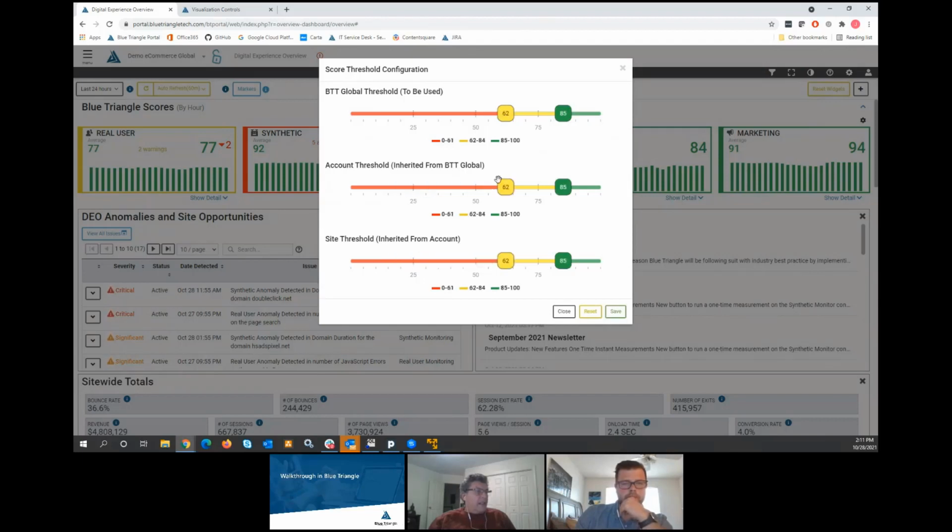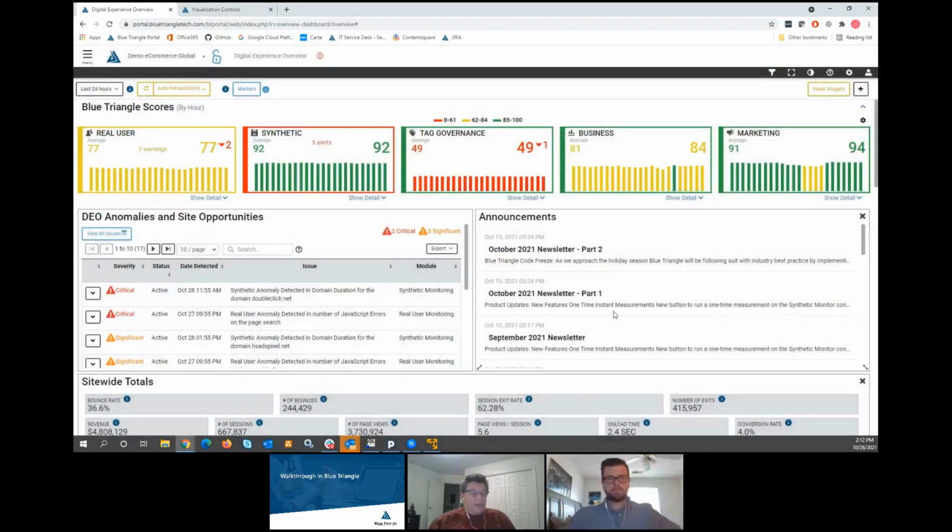And you'll see these at the bottom will automatically adjust because they are currently all inheriting, because we didn't set them specifically for that global. If you set it for an account, you'll see those won't actually readjust and realign because you've chosen to override it. So what this is saying is that you actually have the exact same settings for both accounts, and all your sites will inherit from the upper level.